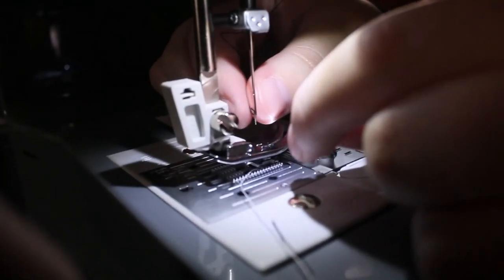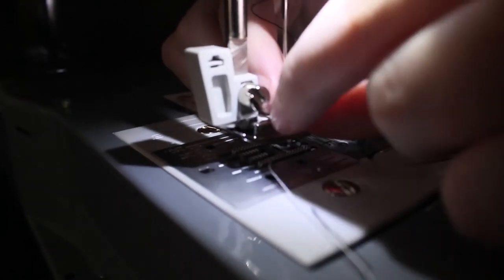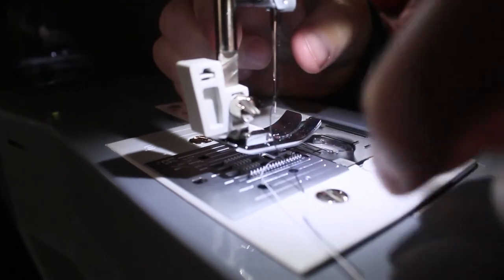I licked my finger, then the thread. Yeah. So you're licking things and putting your germs all over it. Yeah.